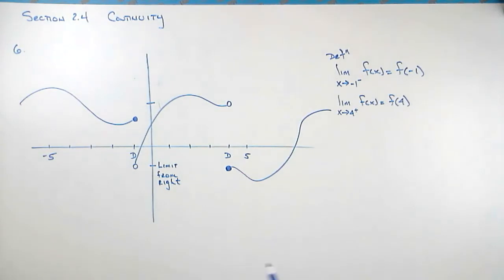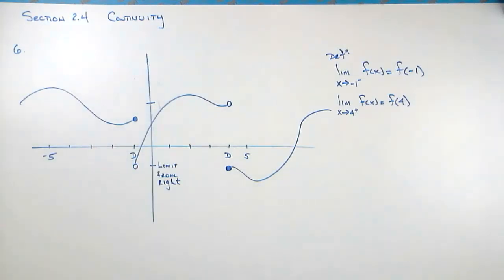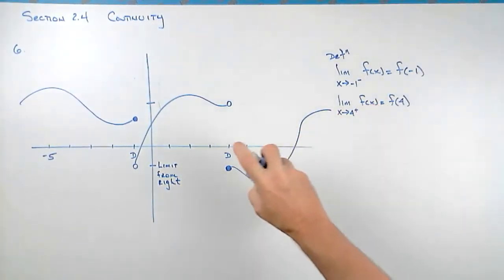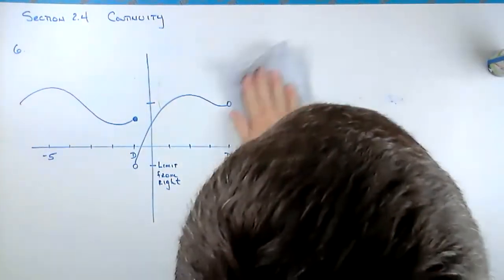All right, so that's an example. Again, those values that we've used for y are completely arbitrary. So that's how you do problem 6. Problem 7 is similar to that. So let me erase this, and then we'll take a look at problem 9.